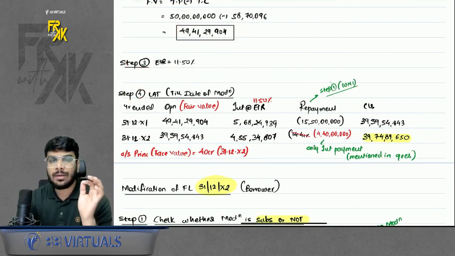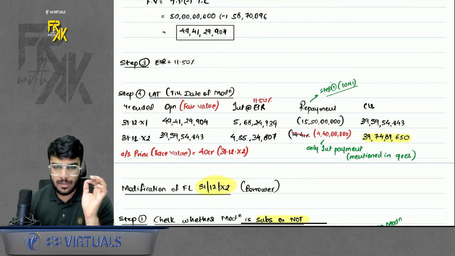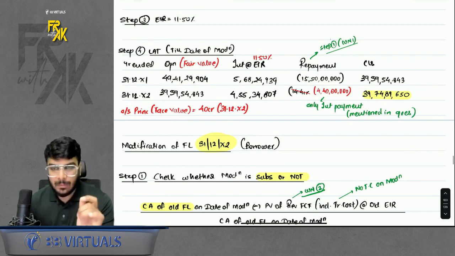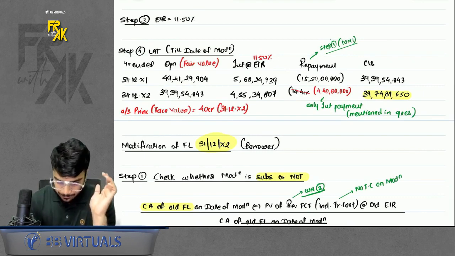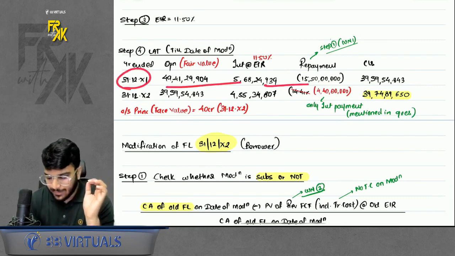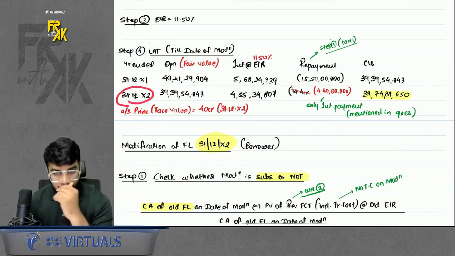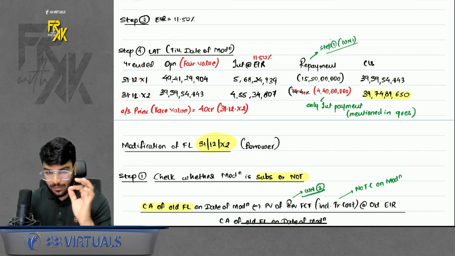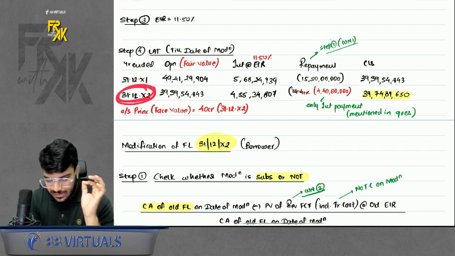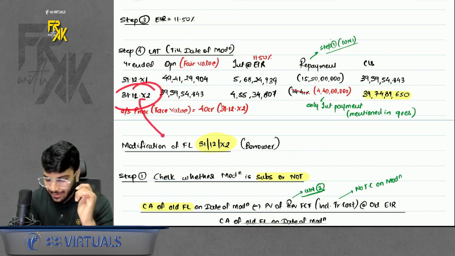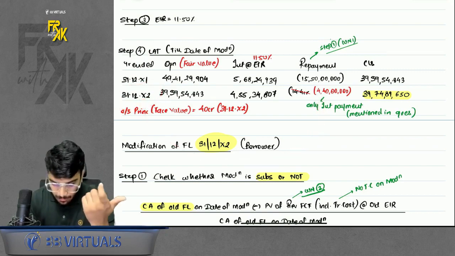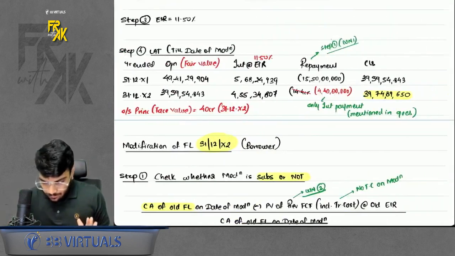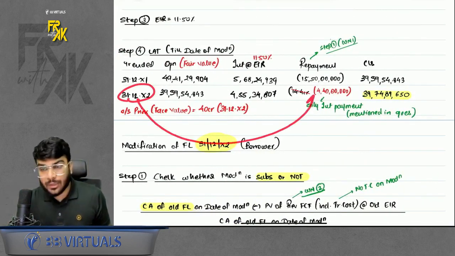LAT you will prepare only up to the date of modification. Barabar. So in this case, you will prepare up to the date of modification. That means you will prepare only for the first 2 years. Now, for the first year, we prepared the LAT, done. For the second year, do remember that this was the date when the modification was happening, right? So if you are doing the modification on this date, definitely you might not have the money to make the repayment of this date. So that is what is assumed, that you don't have the money to repay the installment on the date of modification.